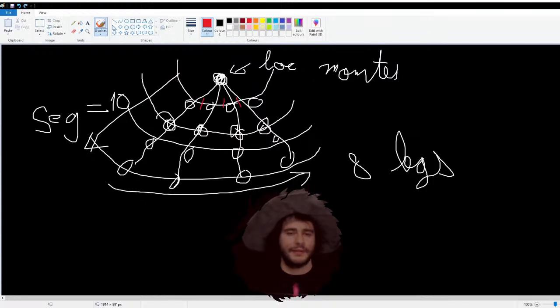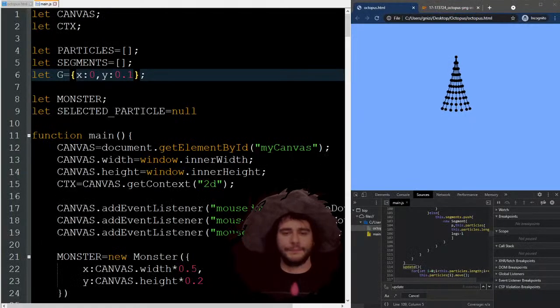This was just my drawing of a circle previously. The only segments are these connections here. But if I'm gonna add some segments here, then these points are going to not be allowed to go close to each other and overlap. I think that this is going to be an interesting kind of structure for our creature there. Let's see.